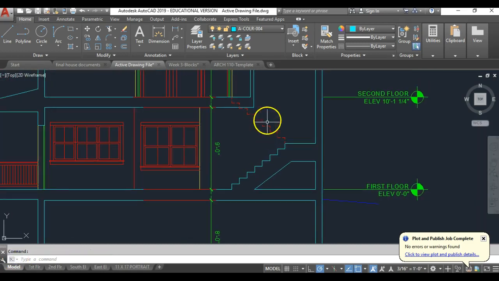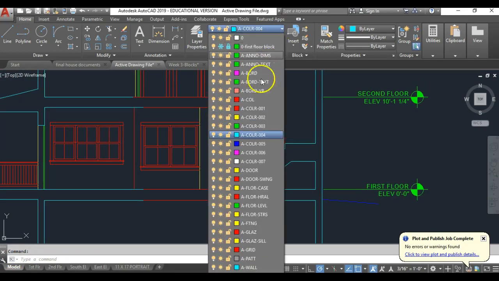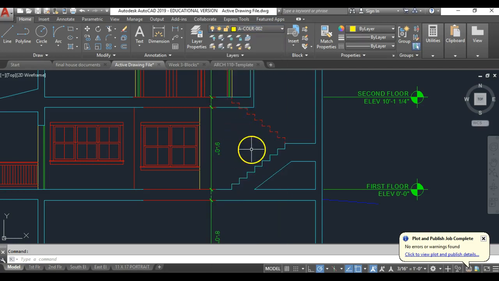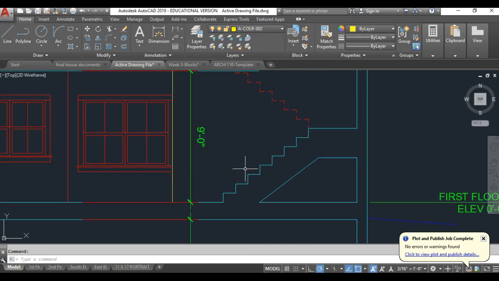So we'll do the railing. We'll actually change this to, let's go color 2 on the railing. And the handrail height is about 36 inches up. So the way I'm going to do this is, it's not 36 offset diagonally, it's 36 up vertically. So I'm going to do a line, and from any riser, I could do the first one, but on the second one I'll just do 36 inches, which is 3 feet. And from any other riser, do another 36 inches up, and then I'll connect those 2 points to get the right angle of my line at the right height there.